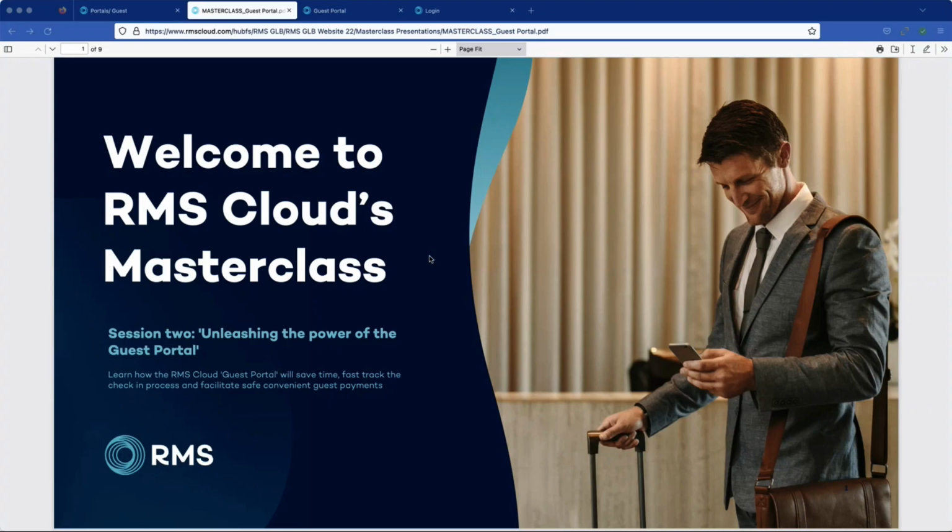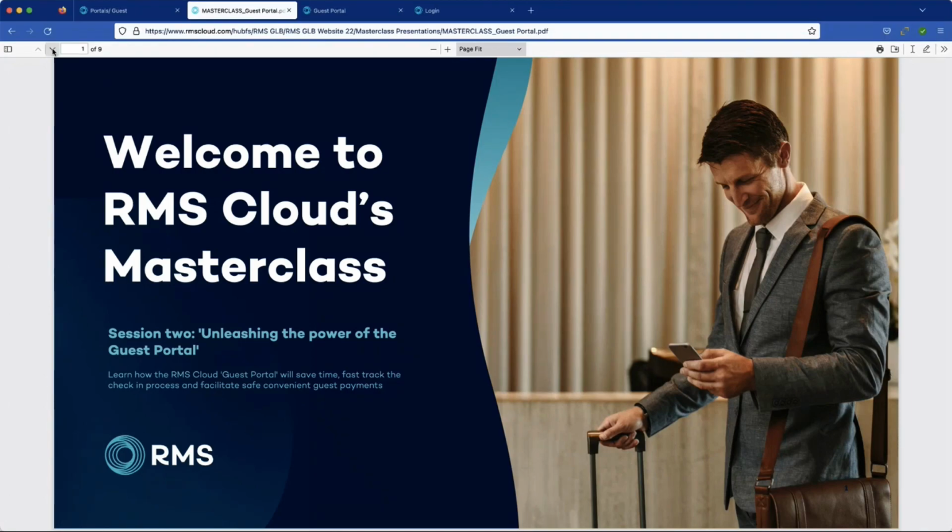Okay, today, folks, we're talking about the guest portal. And so what is it? The guest portal is a very simple process. It is just a guest-facing online place where guests can come along and interact with their account. It's not unlike anything that you'd be using in everyday life, not so different to your internet banking. If you've got an app on your phone, chances are there's a place in that app where you can go to your account, where you can check things like account balances, previous transactions, etc. So it is just that, a guest-facing online place.